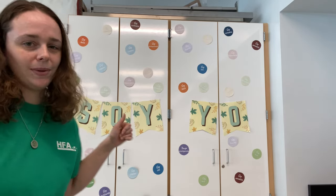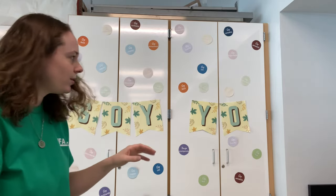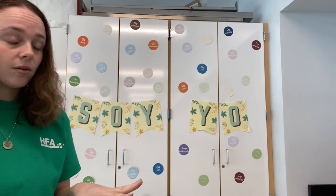I want to keep the lettering because I don't like how it's three then two. Maybe I would prefer it being three and three or two and two, just because right now I definitely can't use this because there's O in here and I can't open up the cabinet even if I wanted to, even though there's other stuff in it. But this is what it looks like for right now. I'm kind of okay with it. I'm not that displeased with it.